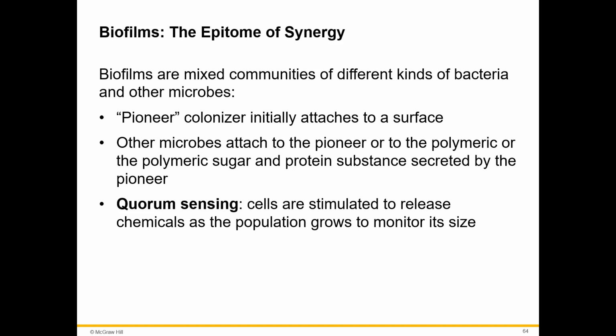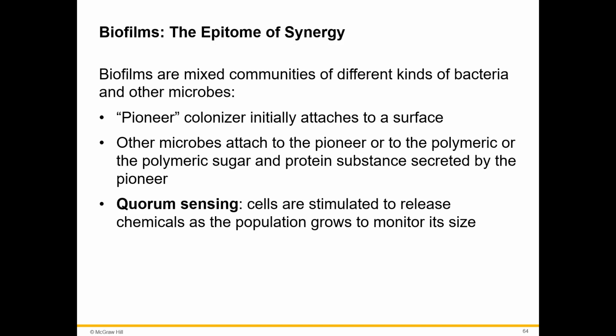Biofilms, as I talked about a little bit earlier, are an example of synergy. So they're all living together, they're all getting along, they're sharing things, and they're also communicating with one another. And the way that microorganisms communicate with one another is usually by chemical communication. So they're going to spray out some chemicals, get chemical signals back, and they can start to form these complex associations. They talk to each other by quorum sensing.